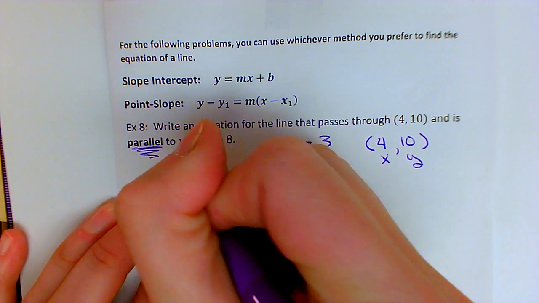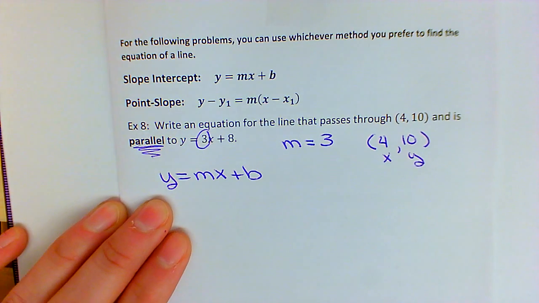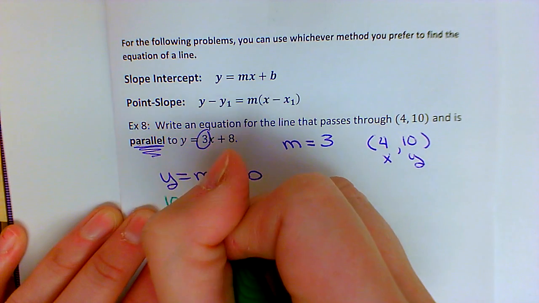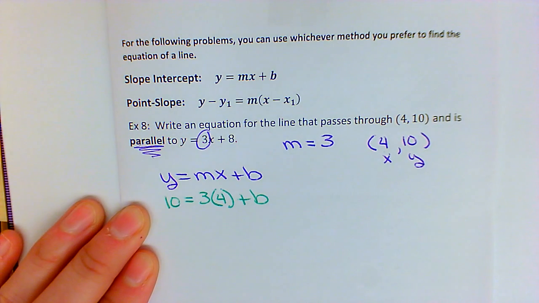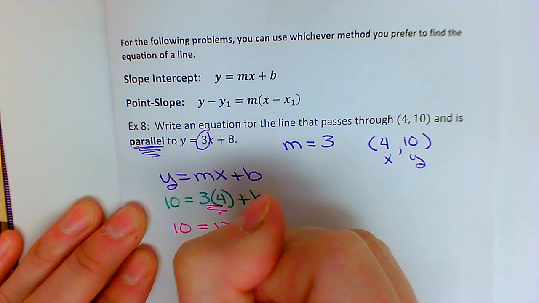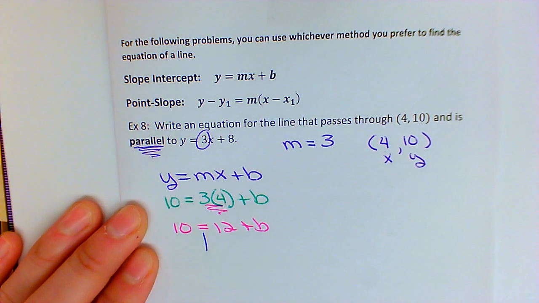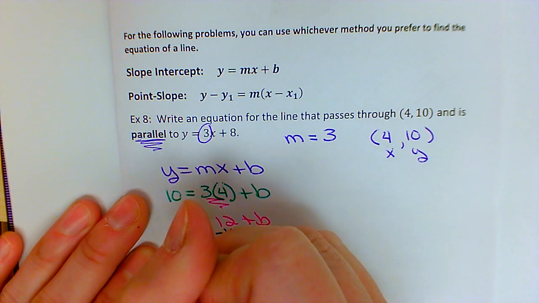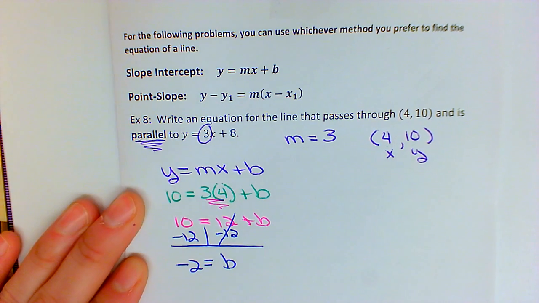So I'm going to use slope-intercept, which is y = mx + b, and I'm going to plug in all the information that they gave me. So y is 10, my slope was 3, my x value is 4, and I'm going to put the plus b. After that, you need to multiply the m and the x together, so that gives me 10 = 12 + b. And then for my final step, I need to finish getting b by itself. Now the 12 is on the same side of the equal sign as b, so that's why it's the one that actually needs to move. So that means that b is equal to -2.